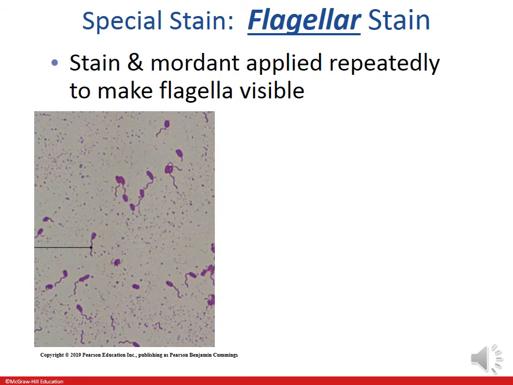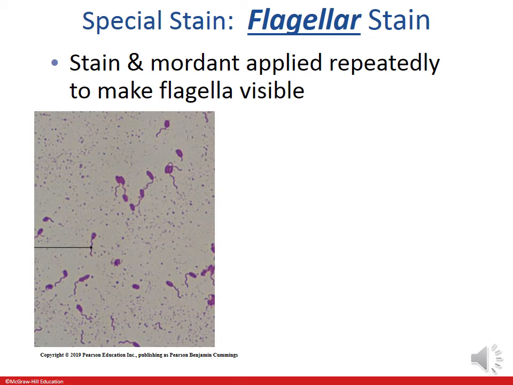Flagellar stains. If you want to see the flagella, this is an incredibly small structure compared to the other parts of the cell. To give you some reference, it would be like comparing one hair on a human head to the rest of the human body. That is the relative size difference between a flagellum and the bacteria that has it. So it requires a series of steps where you put on a stain and then a mordant, and a stain and a mordant, layering and layering to thicken up the dye layer on the flagella to the point that it's visible.